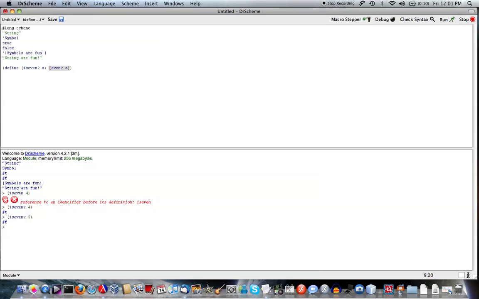What I want to introduce you to is the condition statement. It's exactly what it sounds like. It will check if a condition is met, and then it will execute the code assigned to that condition. Okay, so this is how it works. You call the cond statement, the cond function, and these things that I am putting in square brackets are the conditions and the code to execute under those conditions.